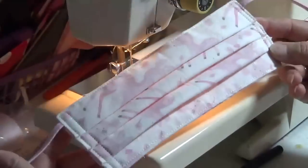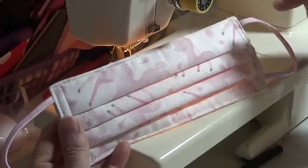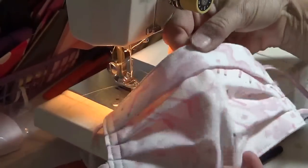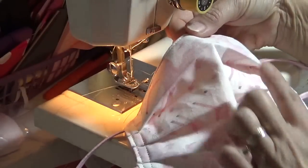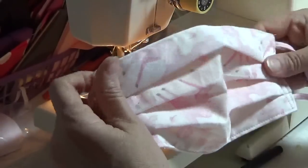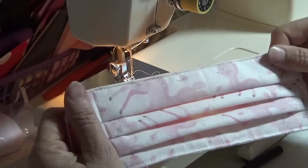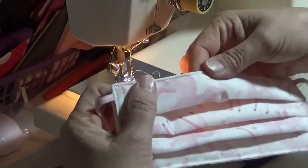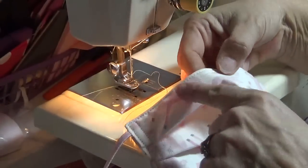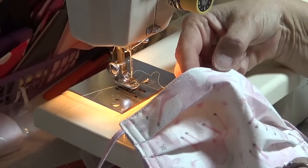Accidents do happen. I put together this whole mask without putting any pinholes in it. The only place it has holes, of course, is where the needle went in stitching on the outside edges. But the integrity of the mask in here is completely protected. There's no holes in it. That's why we use the non-woven interfacing. Now I don't know about putting a nose bridge on, but I suppose if I did what I normally do, I'm stitching above the nose, so it'd only be right up here and not down here where the nose would be, so I think that would be okay.